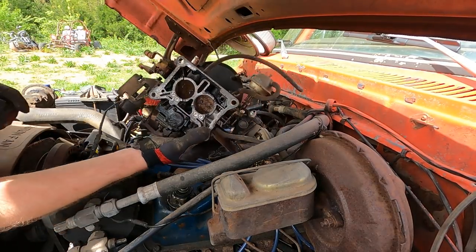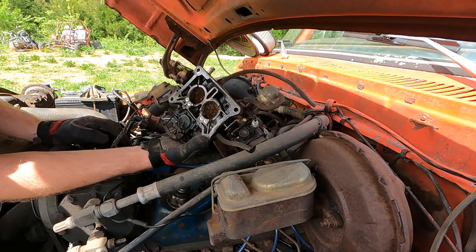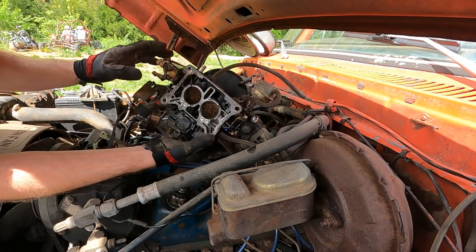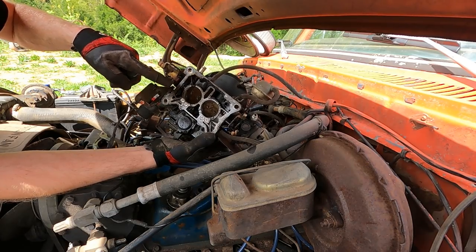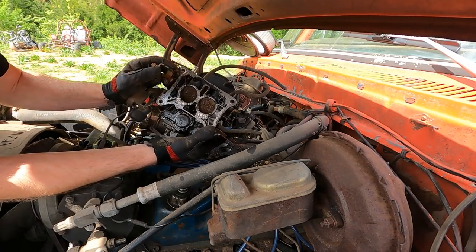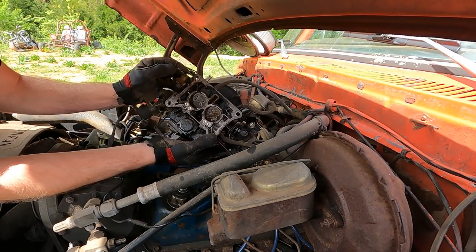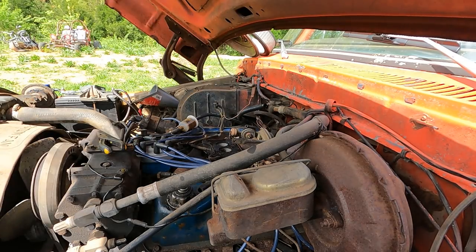Now, if any of you guys has ever rebuilt a carburetor and you know what you are doing pretty much, and it still didn't work exactly the way it should, more than likely it's the base plate. This has happened to me a few times, but the shaft that holds the throttle blades will wear this aluminum out and you'll get a lot of slop in it and it'll suck in air. So no matter what you've done to the carburetor, it'll still be trying to lean out. This one, as you can see, is really tight and rebuildable. Good. Yeah. That's good.